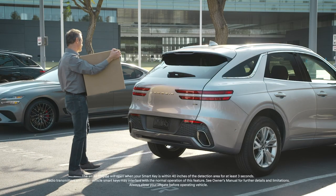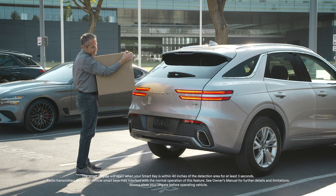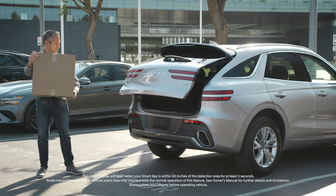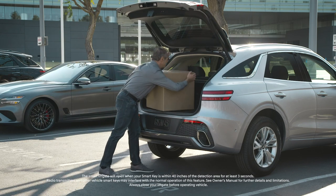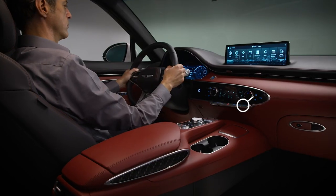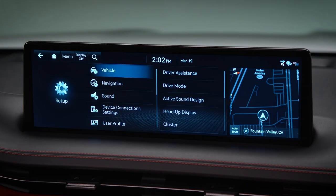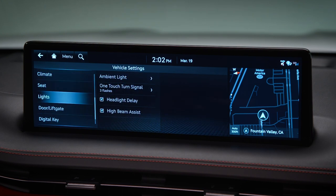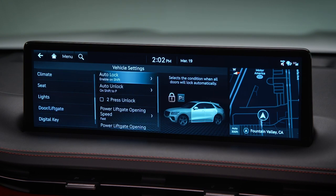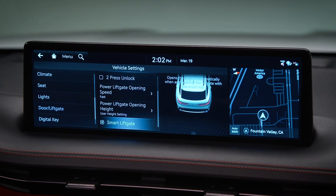If your vehicle is equipped with the smart liftgate feature, you can open the liftgate without using your hands. This is very useful in situations where you are carrying items that need to go into the rear of the vehicle and the liftgate is closed. First, be sure that Smart Liftgate is enabled. Select Setup, then Vehicle, then Door Liftgate, then Smart Liftgate. Select the checkbox to enable it.